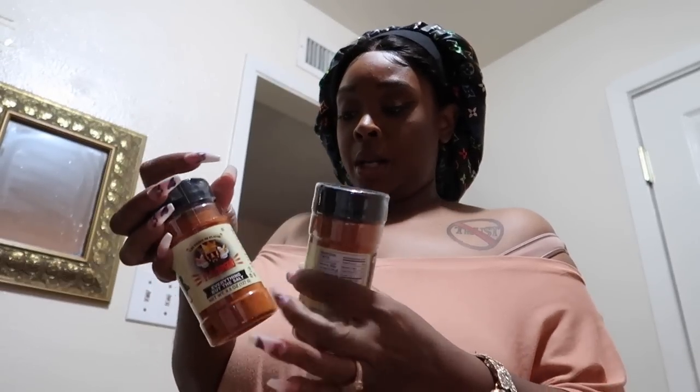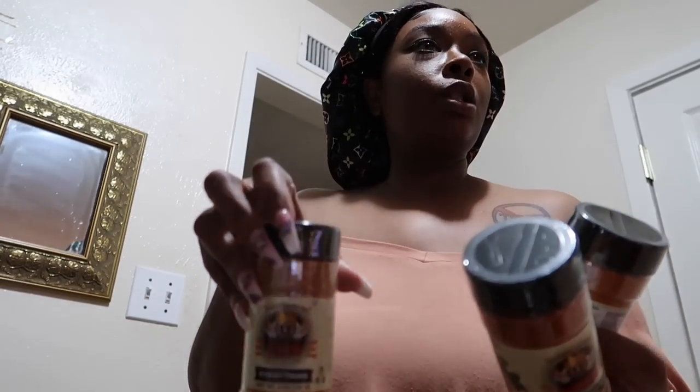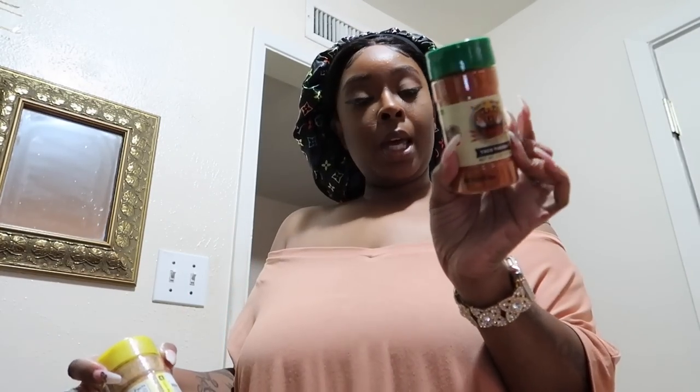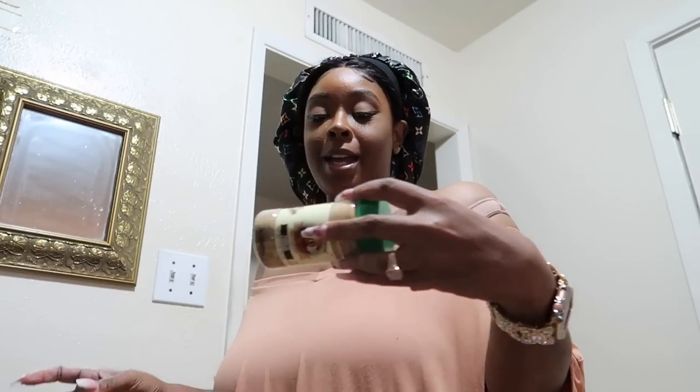I know I ordered this many, but why are these two different colors? This is Everything. This is Dark Sugar. Two, Everything But the Salt. It has 2% sodium in it, so it just has a little bit of salt in it. I got Himalayan salt and peppercorn. Of course, it is salt, so yeah. I got ranch. It's only 15%, and it's still good though. This is Taco Tuesday. Sodium, 2%. And this is lemon garlic. It's one I didn't get, huh? Garlic Lovers. We got. Here we go.